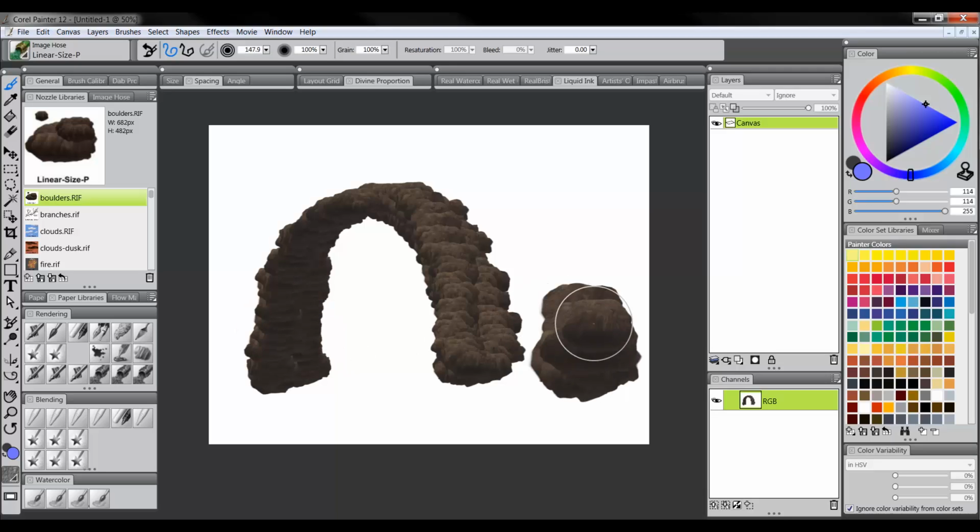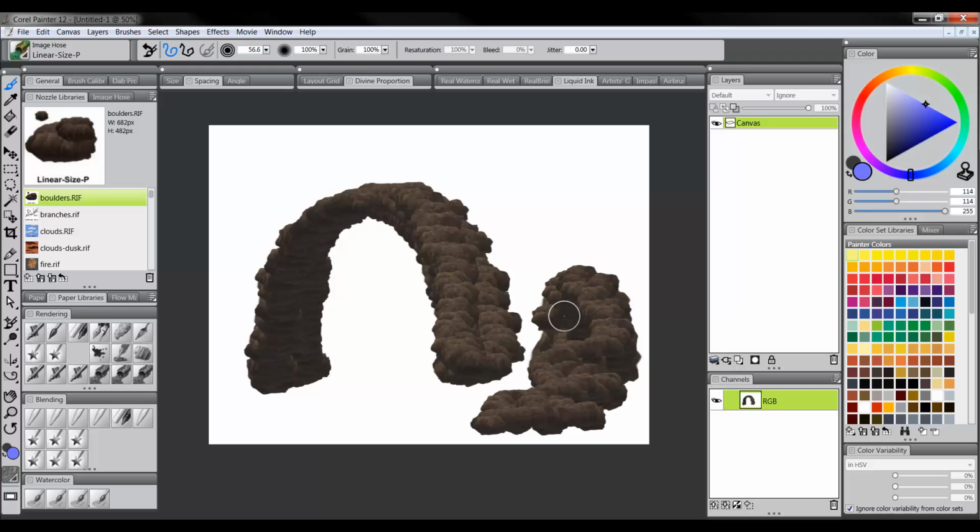You can make really big boulders, different kinds of rocks. You can make those little small ones if you want. You can do just about anything. And then I recommend that you go through with some of these if you want, and maybe use something like the blender to kind of blend them together, just to make them look a little less like a stamp.